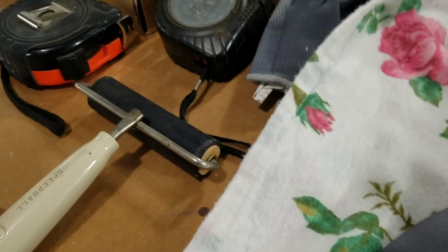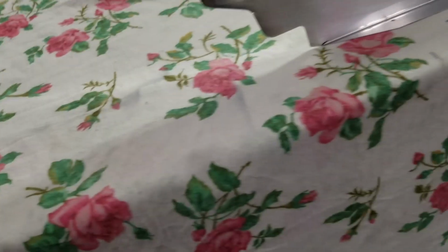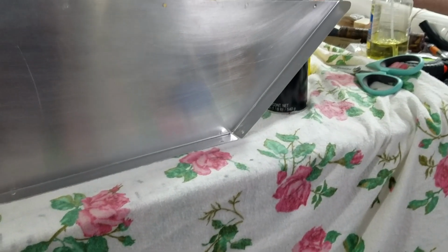And then after I get this glued down and ironed down good, I'm going to take a roller. Okay, here's my roller that I use after I spray both sides down and start contacting it down there while I roll it down onto here, of course. I roll it down as I go to get it all squeegeed out good. It works pretty good. Works a little better with a few more hands, but I don't have them available today, so we'll do the best we can.